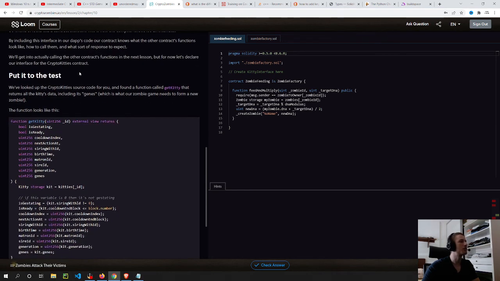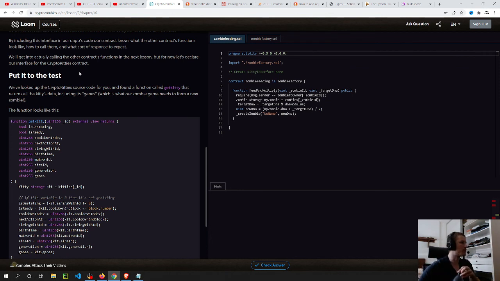So I think this is similar to the way header files work in C++, where you have one file where you put the functionality of things, and the other one where you put the declaration of stuff. I think it works differently because it's on the blockchain, but the concept is the same.